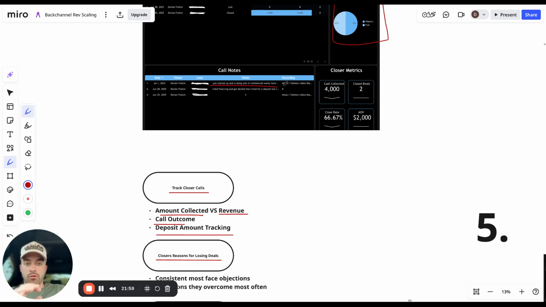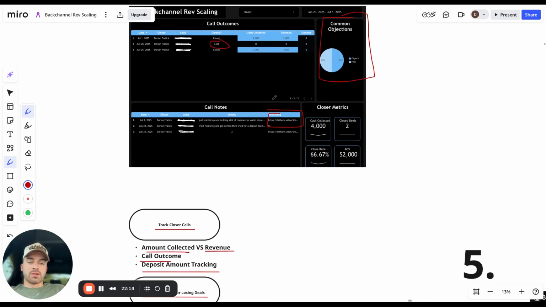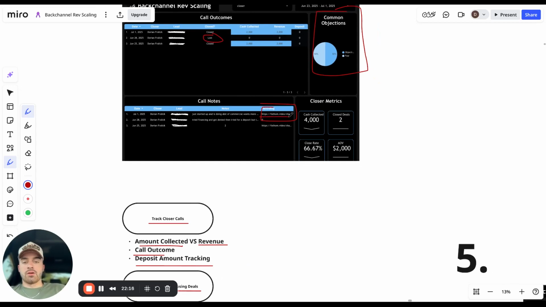From that, the cool part here is, like I mentioned, everything's housed in one spot. What you're able to do is come back to the recordings and essentially see everything that's going on inside of a call. So you might say, oh, Dorian lost a call here, but why did he lose a call? Okay, so you can go back to his call, listen to the call, see his call notes and see everything about a specific call. That way you as a business owner or a sales manager can give the best advice and start to practice on things that need to be practiced.